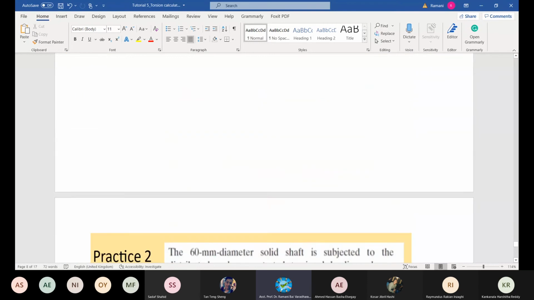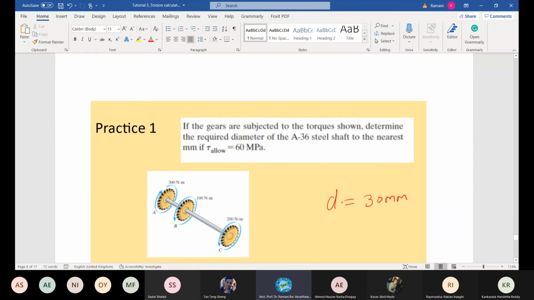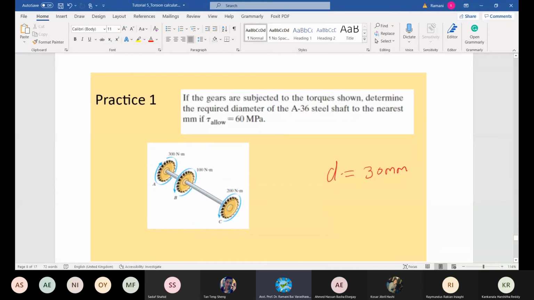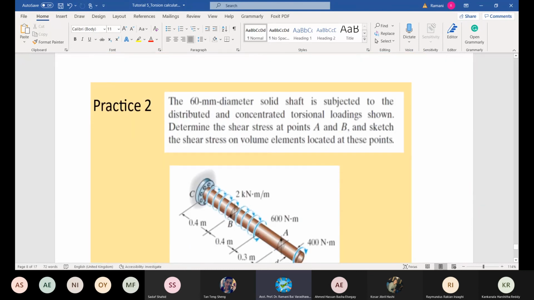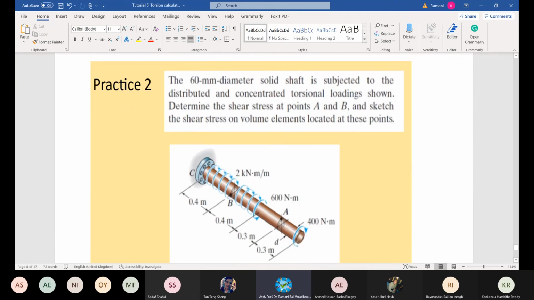See, practice one. Last class we did this, isn't it? Have you done this one, or do you want me to work it out? Practice one is already done in the last class. I gave 10 minutes. You people solved it. I don't know how many solved it unless you speak out. If you find it difficult, always approach me. Okay, don't keep quiet.